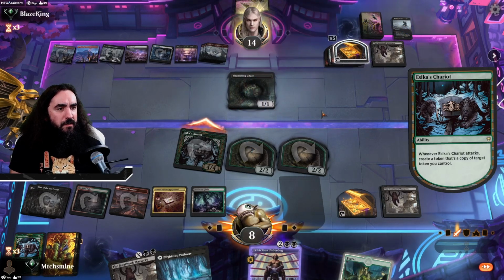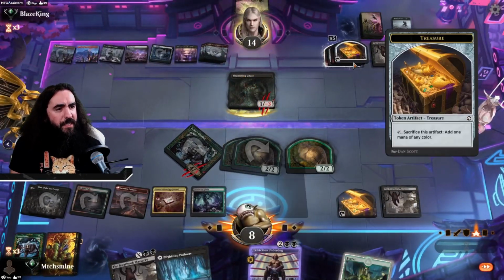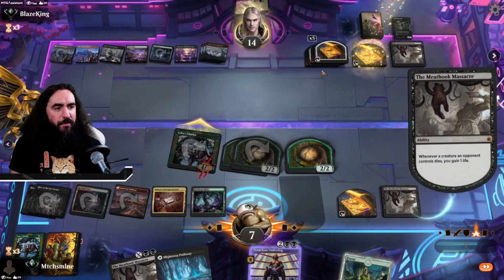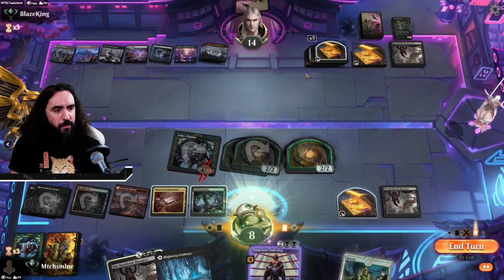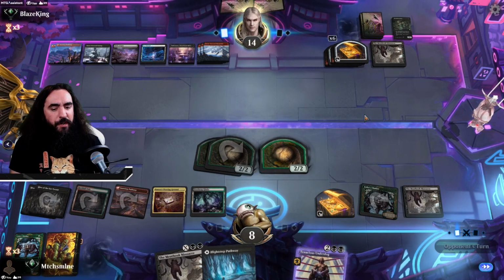Tenacious Underdog. Doing God's work. I wonder what they have with all of these treasures. I mean, you know they have one card in hand. We have two. They don't know what they are. And we do have the Meathook Massacre also. And if they wipe the board during our turn, our Meathook Massacre triggers first, so that's alright. Everything's gonna be alright. So it's exiles first, then the Esika's Chariot comes back.